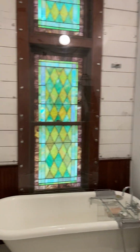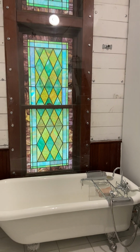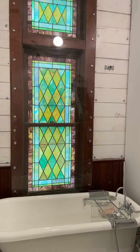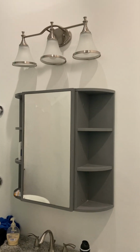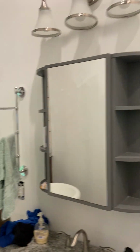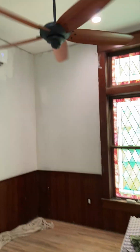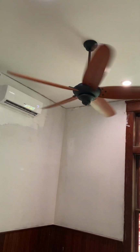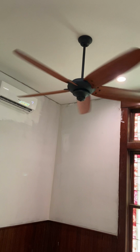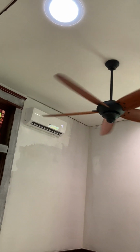The shower rod is down for now. I have to lift that. Thank goodness it's not cast iron. I have to lift that tub out of here every time I work in here. Got this part of the wall painted anyway so I could get these back up. So in here, this fan is pretty big for this room, but even at high, it doesn't turn real fast, so it works fine. Got the ceiling painted.